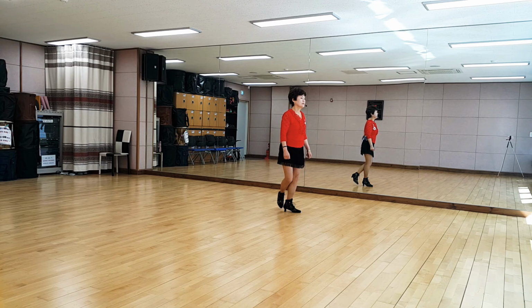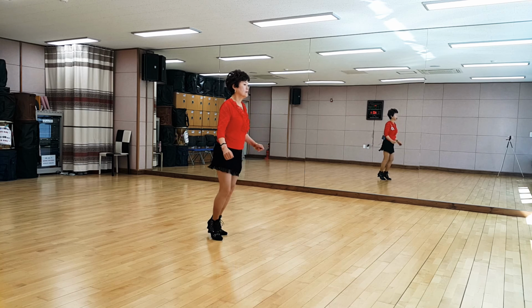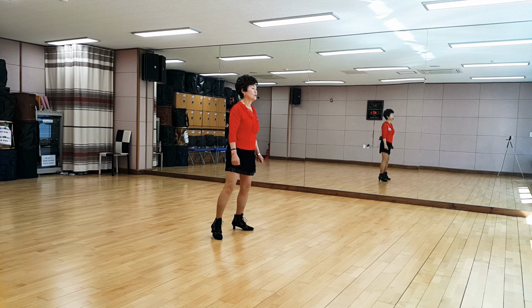Section 3. Sway, sway, chasse right. Cross, side, sailor step.